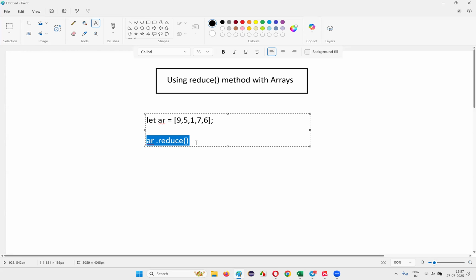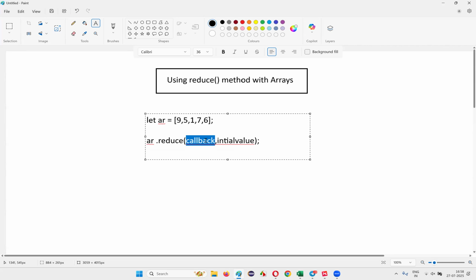And here the syntax of this reduce method that I can use with arrays in JavaScript is, here I have to call a callback. That means here we have to call a callback, whatever the callback you mentioned. This callback will call the function internally. A function will be called, and here I need to write something like this: callback, comma, initial value. This initial value is optional, guys, but here we have to create a function which is going to be called. Something will happen with that function. Let me tell you later.